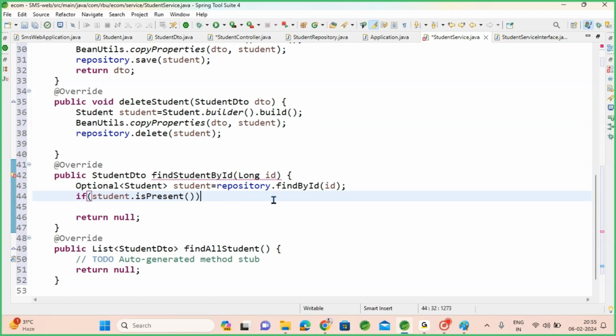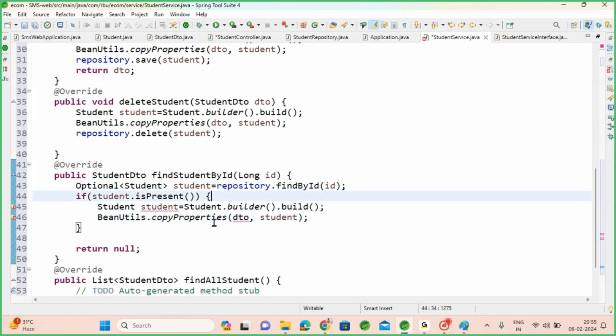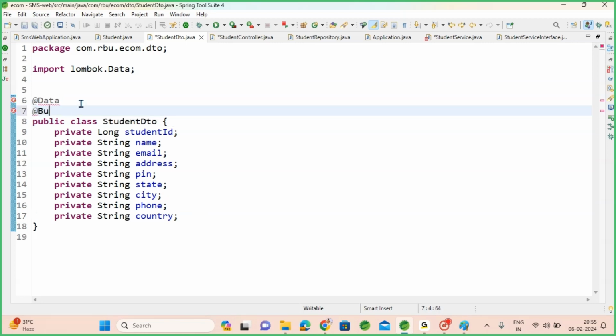Now this time you need a DTO object, student to DTO you need, but we don't have builder pattern in DTO. Apply builder here as well.